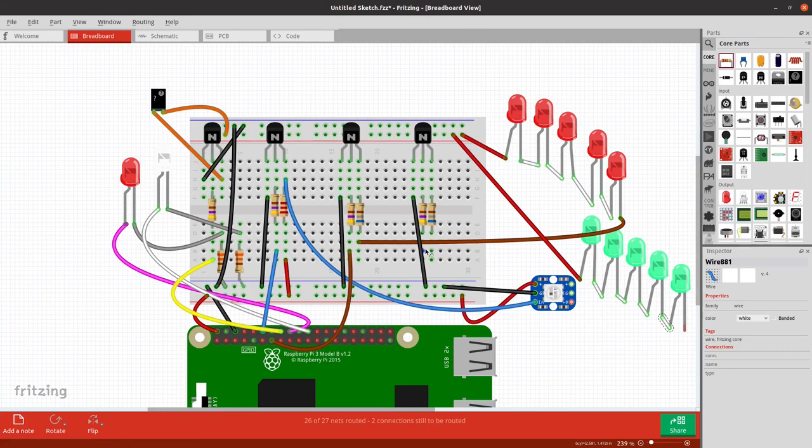Finally, the connection here goes to that. And then move that away from there to the pin I'm going to use, which is GPIO 17, which is pin 11. That should be the last of the components.